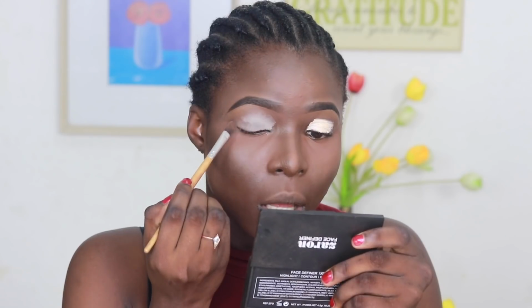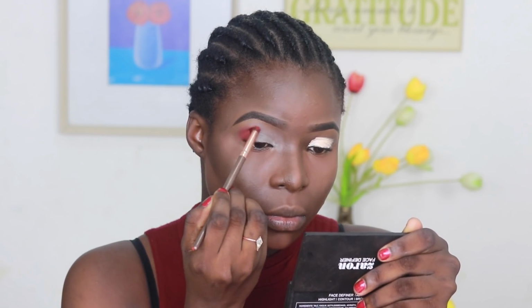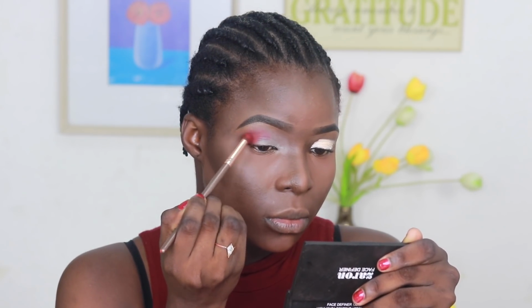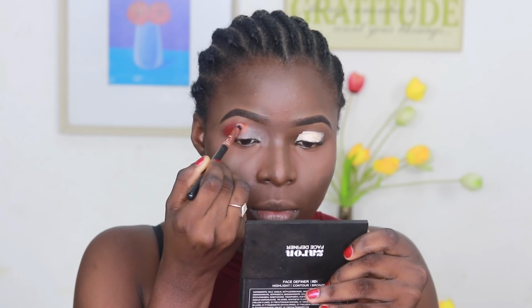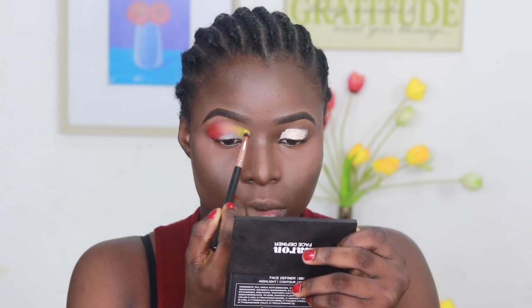So let me start by priming my lid with my LA Girl Pro Conceal in the shade Light Ivory. I believe I should have only primed one eye. The first one I will be doing is the yellow, red, orange one. Okay, it's time for the orange. Good. We put the yellow in the front. I think we are on the right track.